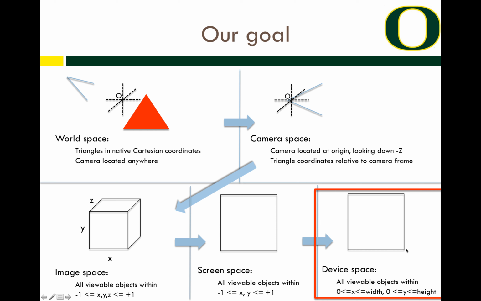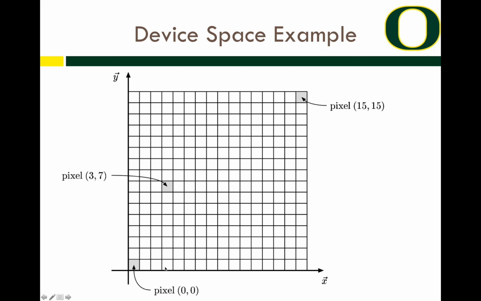And the coordinate system is imposed on the space. The lower left-hand corner of the array is 0, 0. So the origin is set by this space. And so then here's an example where we've got pixel 0, 0 on the left and pixel 15, 15 on the right. And here's 1, 2, 3 over and 7 up, and that's pixel 3, 7. Again, this would mean column 3, row 7. Of course, there's a temptation to write this as 7, 3 as well, because we often say row before column in English.